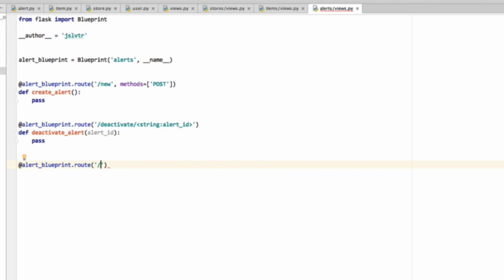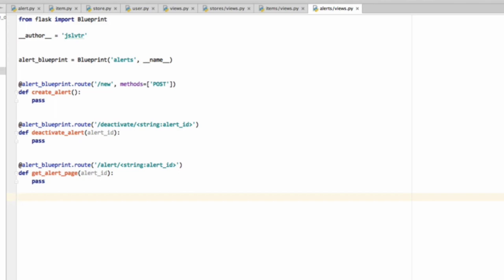So it would simply be string alert ID with alert here. And I can't really think of any others off the top of my head. We want to create, deactivate, get the alert page so we can see it, and then the alert is going to show us some information about the alert that we've created.